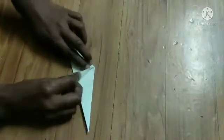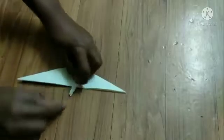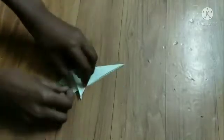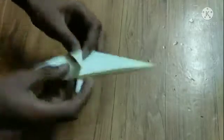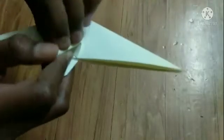First join this edge to the middle of the paper like this, and then join this edge to this edge, then open it, then press here, take it like this, press here. Fold it nicely so it will be easy to fold that, like this, open it, and then press here, like this, and then fold like this, and then fold like this. Fold it nicely.